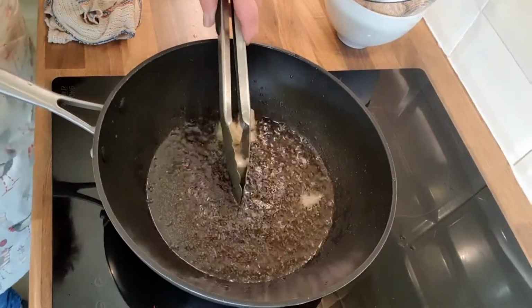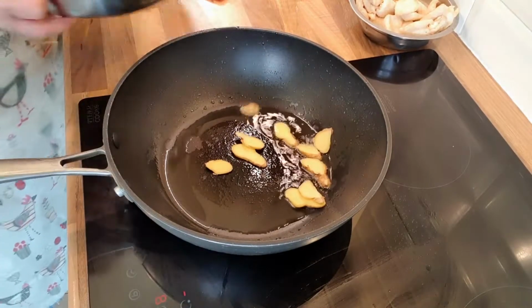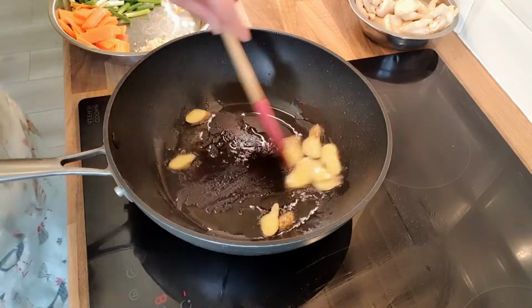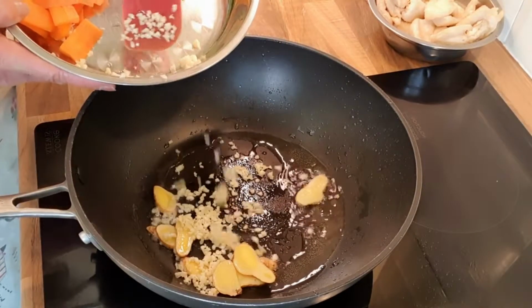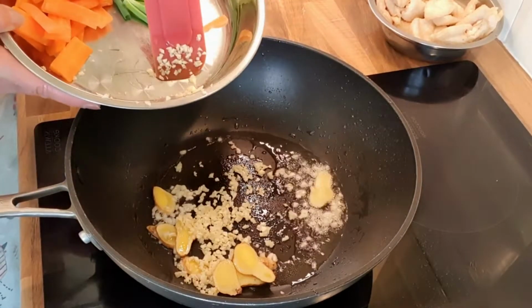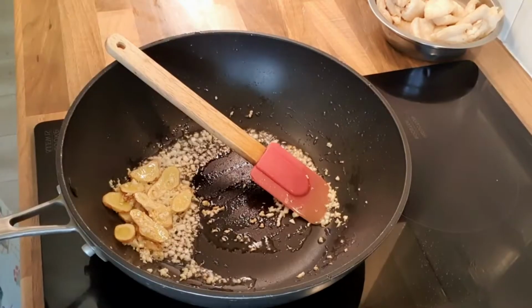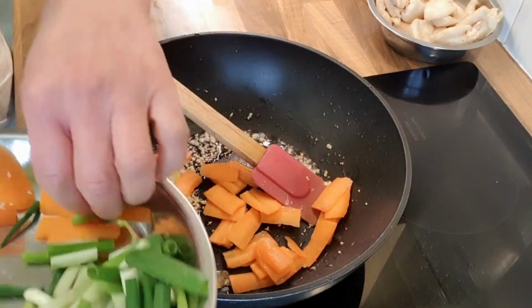Heat 1 tablespoon of oil or spray with calorie control spray into a pan. Put in the sliced ginger and fry for a few minutes until lightly colored. Add in the chopped garlic and fry until golden brown and fragrant. Add in the carrots, stir, and then add in the red pepper.